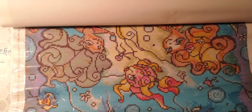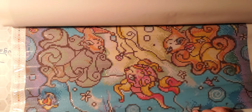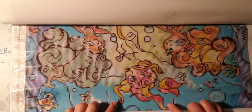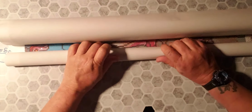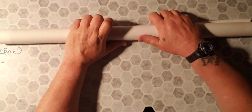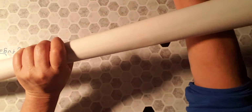For the longest time, I was like, I'm not going to do any of the sea things. And then I'm like, oh, yes, I am. See, this has got the soft canvas, but it's not as soft as the others, but it is softer than the last one. I guess they were running out of the soft ones. I don't know. But anyhow, still a great canvas. Either way you go, it's great. It's simply beautiful. Beautiful piece of work. Gonna close that up. Set that up there. Don't you roll off.